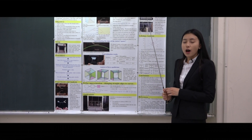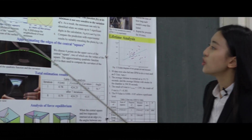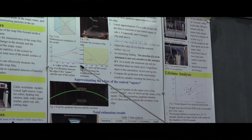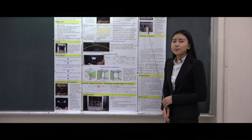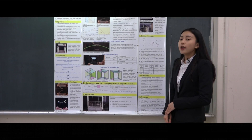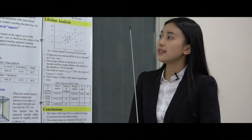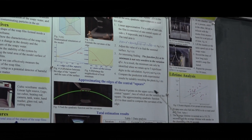For x ranging from 0 up to 20% of the side of the wire frame, only when we enlarge the portion near x = 0.07291, computed to 5 significant digits, do we see a dip in the curve. What this implies is that experimentally we won't be able to see the same fixed shape every time, because many shapes share almost the same minimum energy. Indeed, this was observed early on in our experiment and was quite a puzzle to us. But after this simple analysis, we seem to understand better why this should be the case.